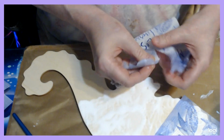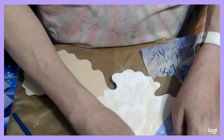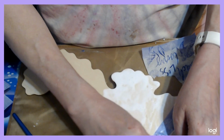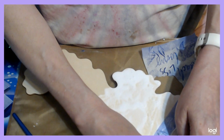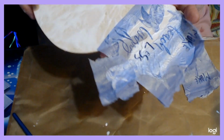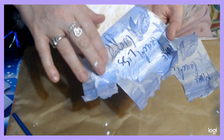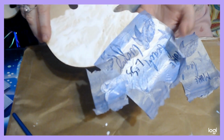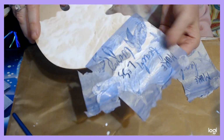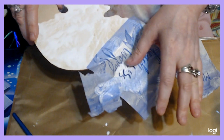I'm going to tear this little piece over here for his nose. Oh, you're not even seeing what I'm doing here. I'm sorry. I'm putting this little piece here for his nose. Just rub it from the inside out.